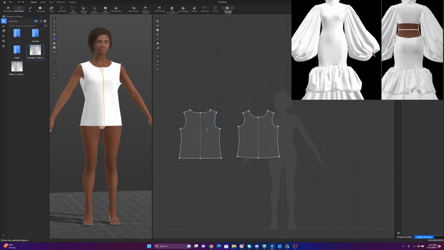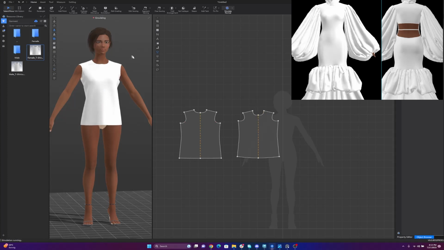So just the Z. I'm going to click on this point of the sleeve and click on this point as well, then hold down shift and try to move this up a bit, something like this. Then at the same time I'm going to click on this, hold down shift and click on this, and try to reduce the neckline a bit, then also try to increase this up a bit.